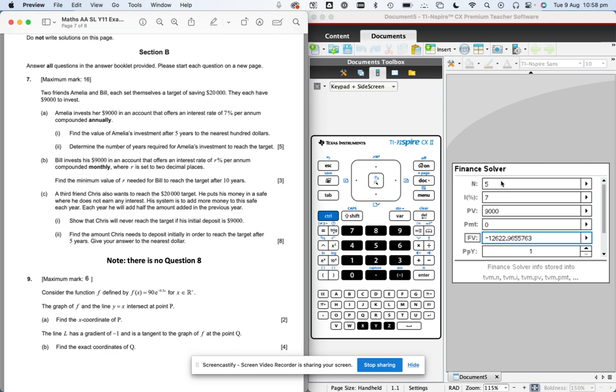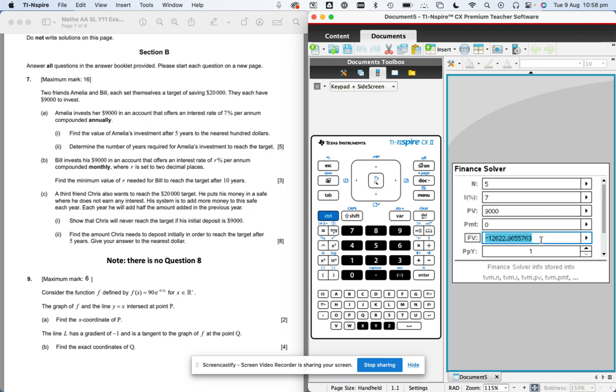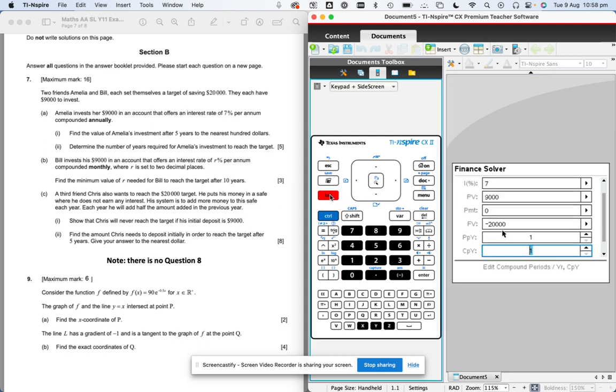So we go through this again, and we will remove the minus 12,000, and we'll put minus 123 minus $20,000. Then I'll just use the tab key to cycle my way through here, and it'll go up to the top, and I am going to press enter to calculate the number of payments, and press enter, and I get 11.8. So by the 11th year, I wouldn't have enough money, or Amelia won't. By the 12th year, she would.